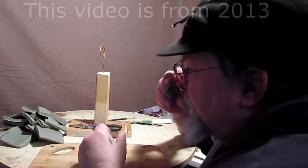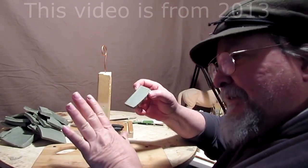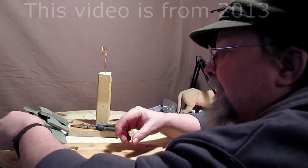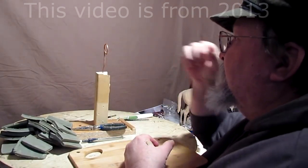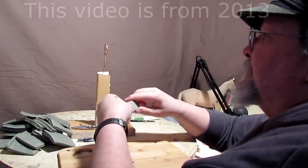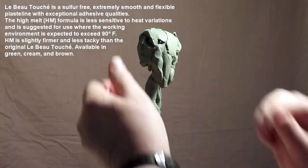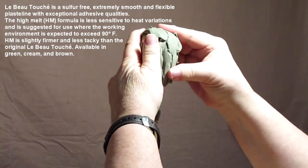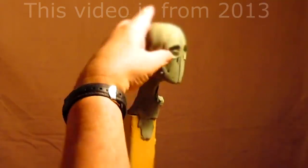I noticed one thing. The clay doesn't have a real smell to it. I mean, it has a slight smell, but not an offensive smell. Some clays overwhelm you with their smell. All right, I don't know what I'm going to do yet. I just thought I'd do something as a demonstration. Now the camera went off, and I don't know where it went off, but I'll just have to pick it up wherever it left off. Here I'm just taking the measurements to plot out the eye sockets and stuff like that.